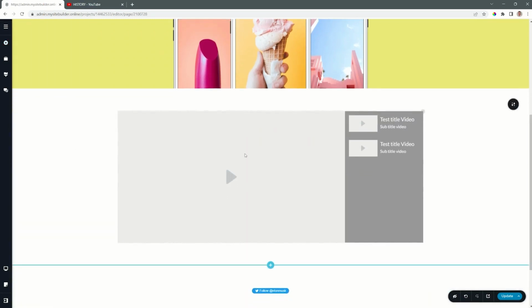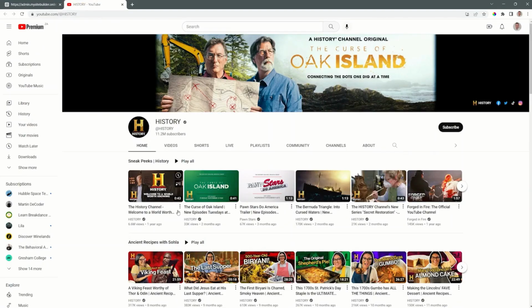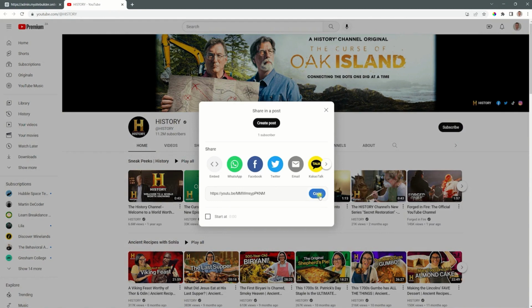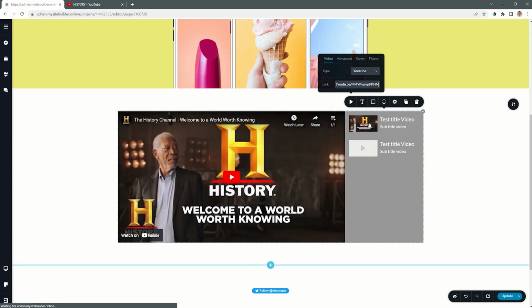Let's begin by populating this first with videos, and that's very simple. Here in the sidebar on the right, click on the video and then you go to the video icon and you have the option to bring in a video link from YouTube or Vimeo. Let's go for YouTube and I'll just go here randomly and I'll click on share and I'll copy this share button over here. I'll paste it and you will see it will bring in the thumbnail. If it says here on the left, currently not available or offline, don't worry, it will populate at some point.